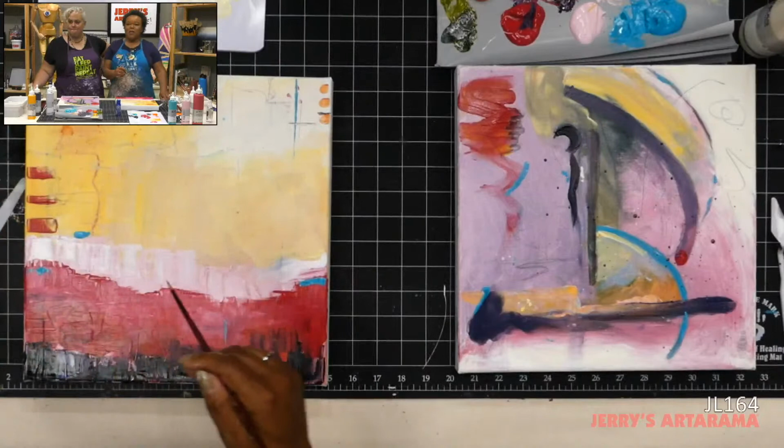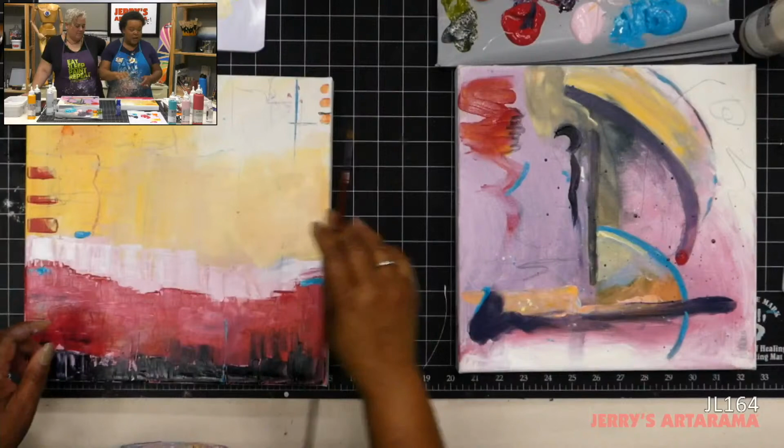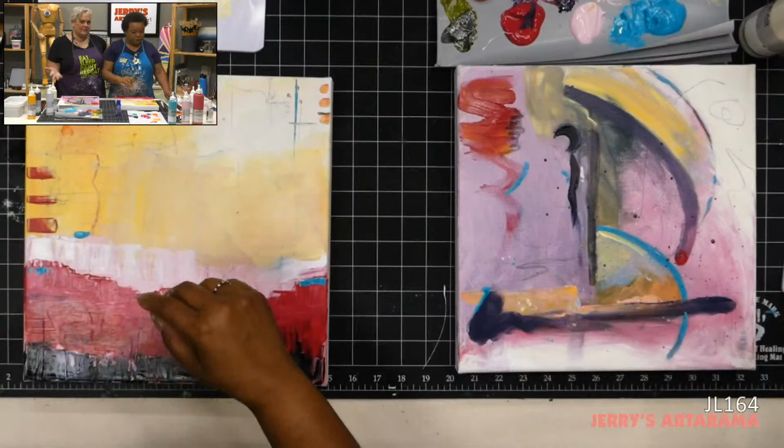Karen has a question. If you would like, what about paint drips in an abstract painting? What do you feel about that? Absolutely. You do you, Karen. You do whatever it is that you want. You do stuff and then go over it, and do stuff and go over it. So it's obvious you can let stuff drip. If you don't like it, go over it. Yep.